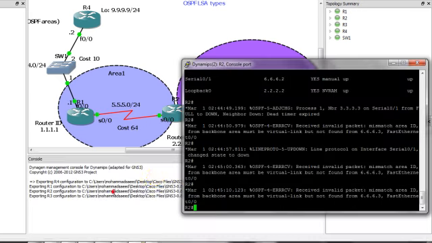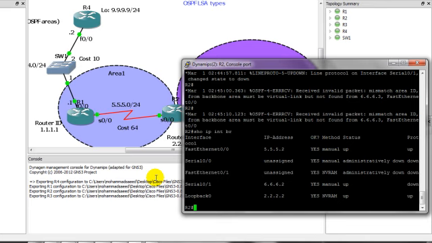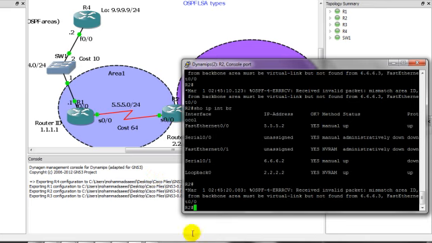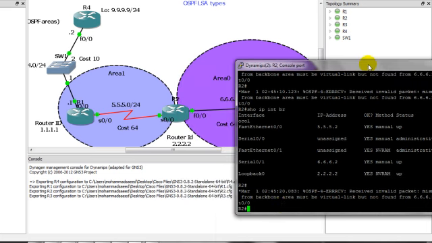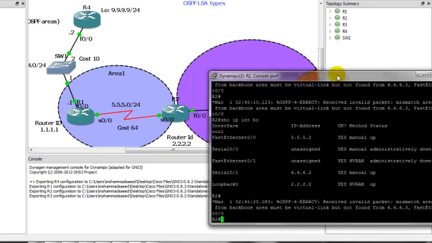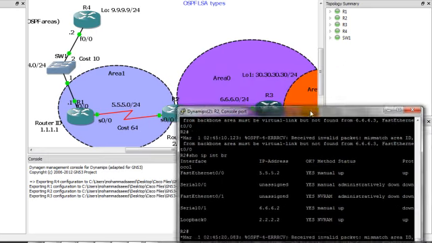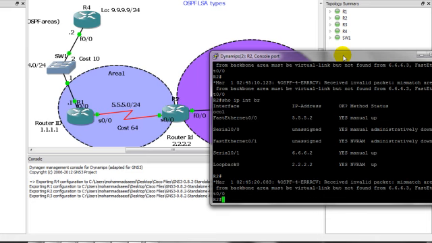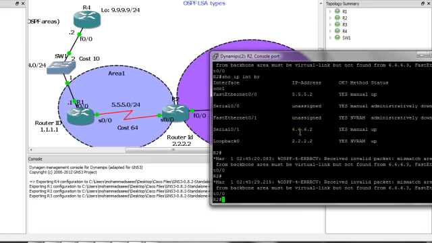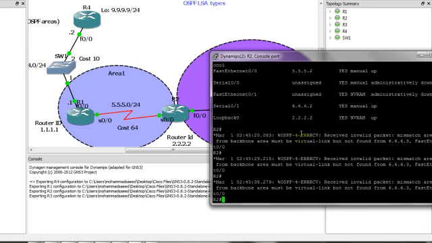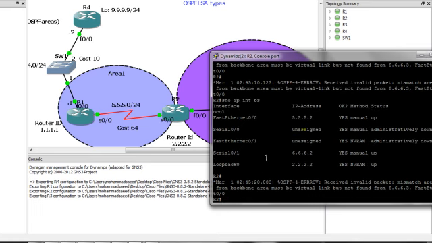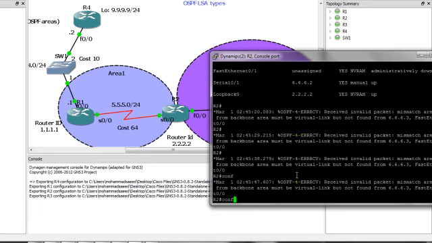Let's go back again. Show ip interface brief. 5.5.5.2. Let me see here. What is this? Oh my goodness, what did I do here? It is 6.6.6. Just wait a moment. Here it is, serial 0/0. We did something strange. I replaced it on the opposite side, so no problem.